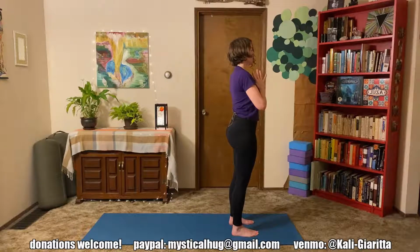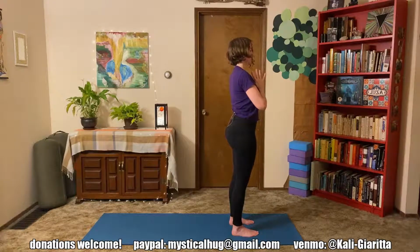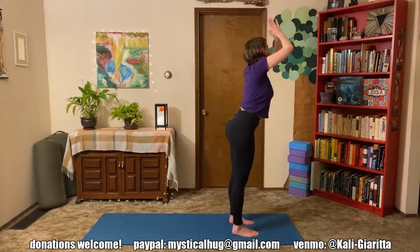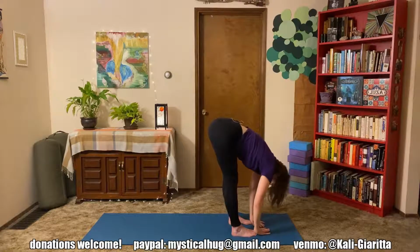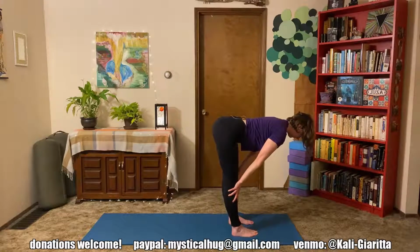Pulling in your center and extending out the crown of your head. The skull is shining. Inhale, arms reach high. Exhale, forward fold, letting go. Inhale, lift halfway, gathering that presence, that peace.